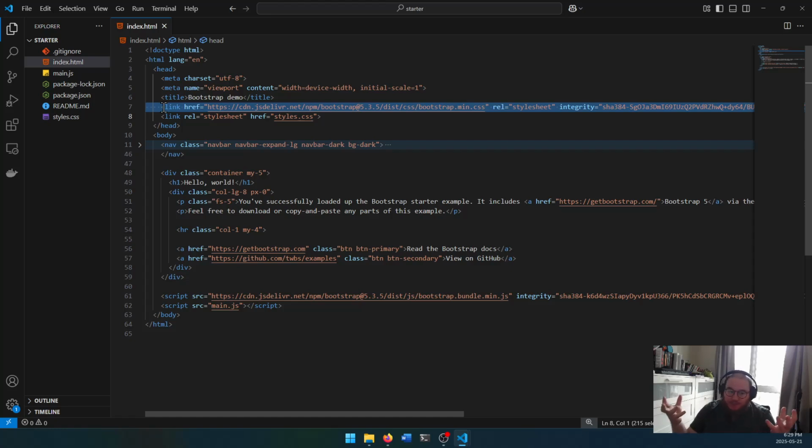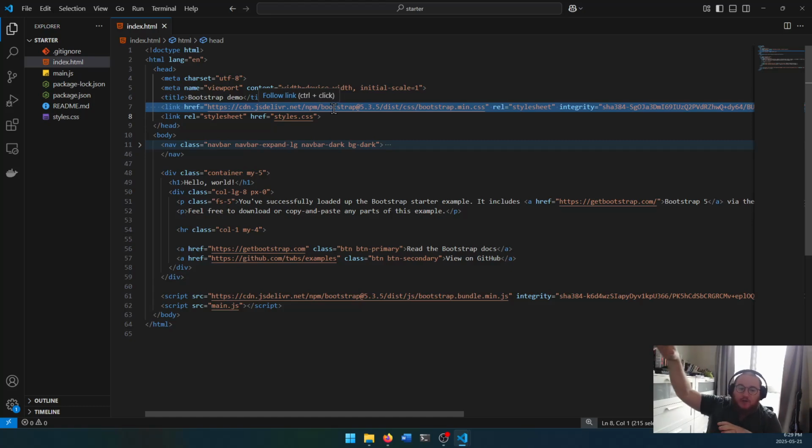And multiple websites using the same source means that once the browser downloads that source once, the browser doesn't have to download it again. So if I use Bootstrap and you use Bootstrap and a user comes to my site, the browser's like, oh, I need to go get this CSS file. But then they go to your site, they're like, oh, wait, I already have that CSS file. I don't have to download it again. That is why we use CDN.